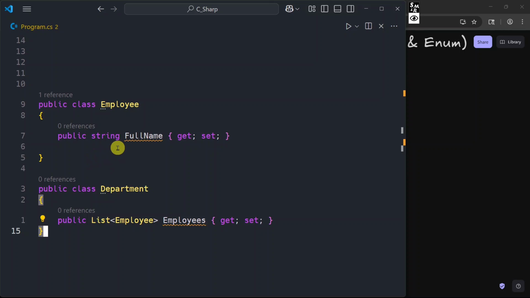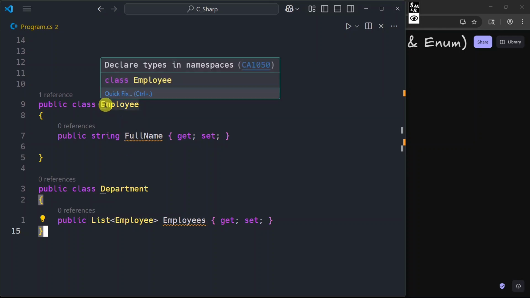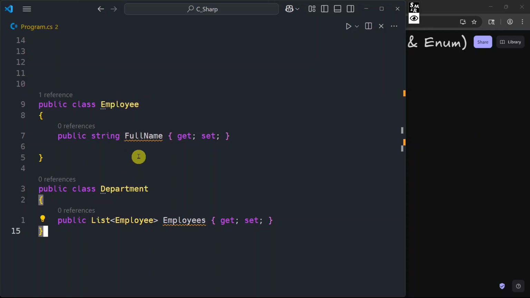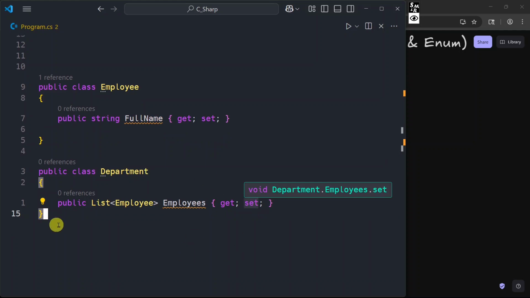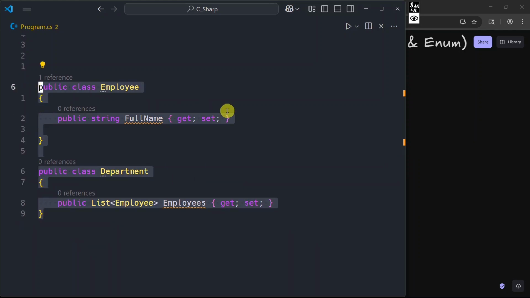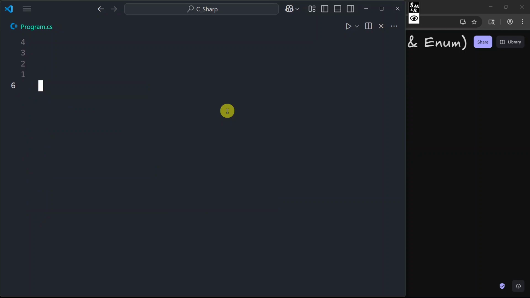This is exactly how real world applications work. So think of something like Facebook. When you have a class of a person, then you could have a list of friends, like a friends list or a follower list, and there are other people as well. Rather than employees, it could be friend requests, or followers, or messages from other people, things like that. So when you're talking about modeling real world applications, use classes.